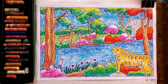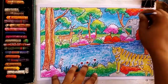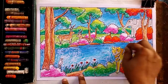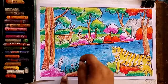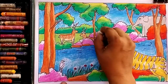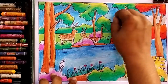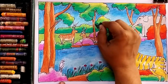Now I use cotton earbuds for smoothing the color. Use white color. Use black color.